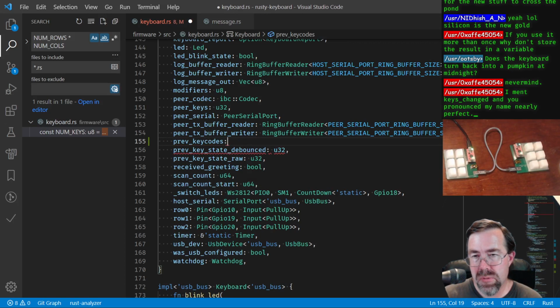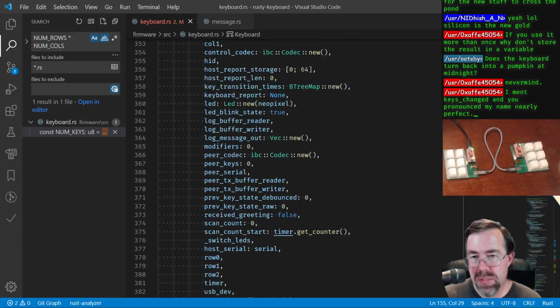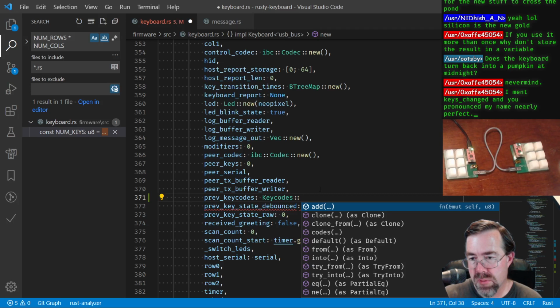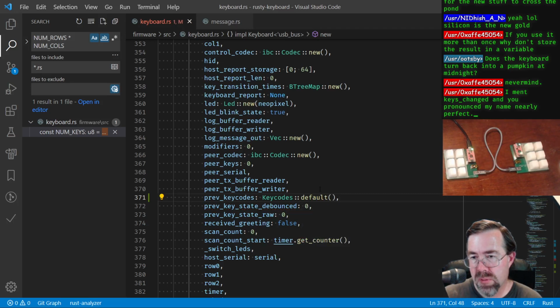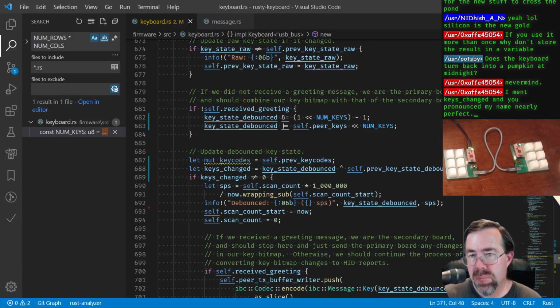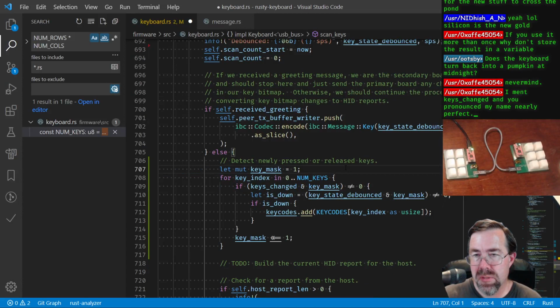It is a key codes. Which means when I initialize it, it is key codes default. Previous, and then get rid of this.